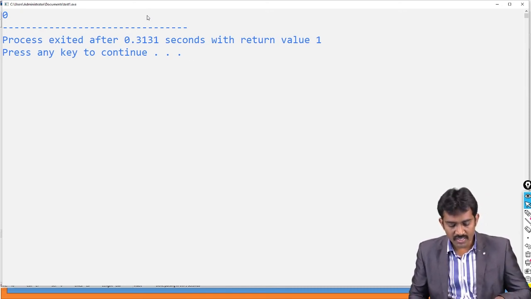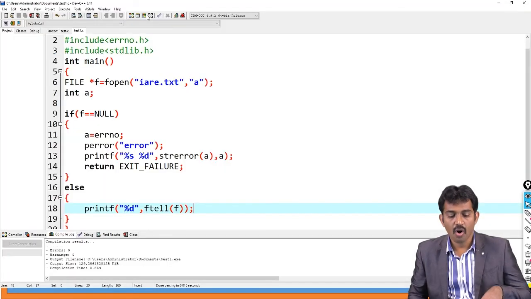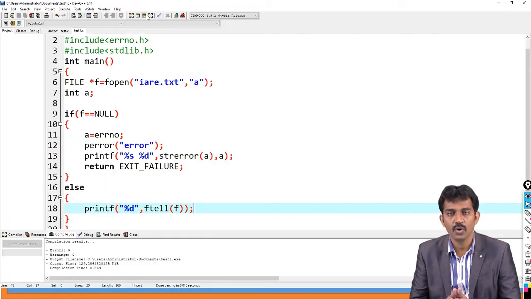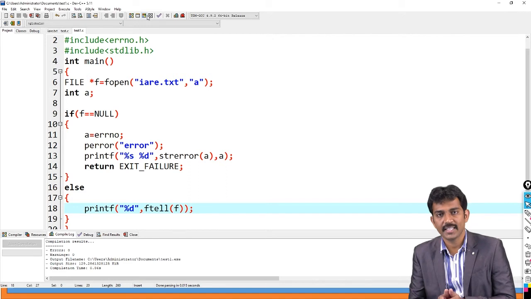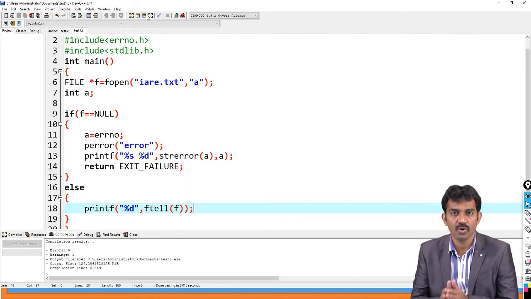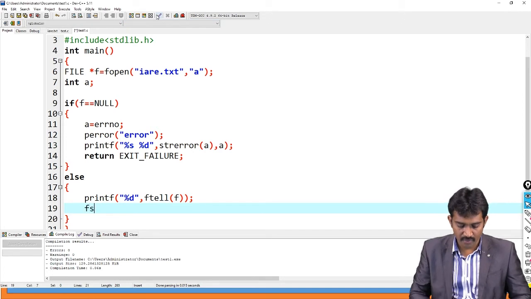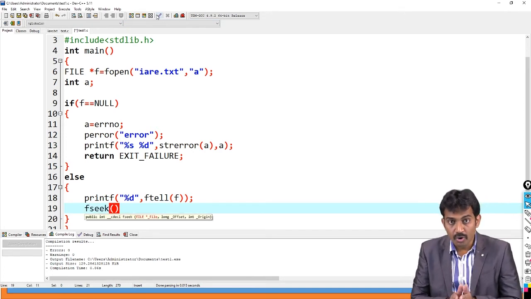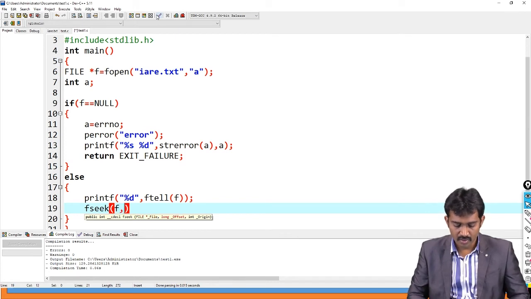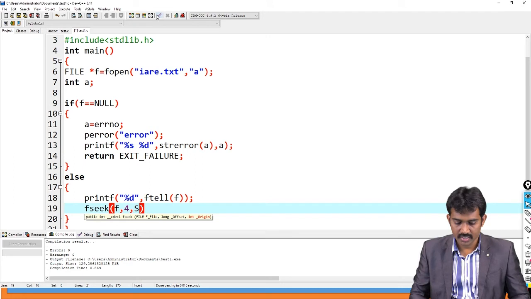Now my task is, I want to place the cursor 4 characters after the starting. For that, fseek of f, from the starting to 4 characters, using SEEK_SET.